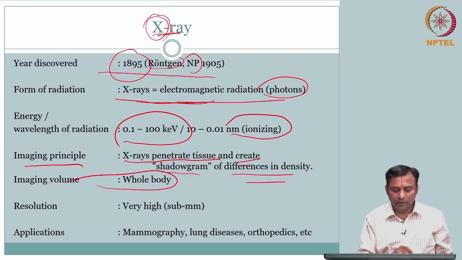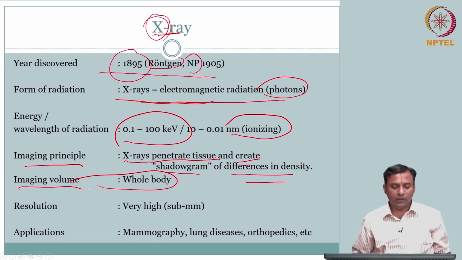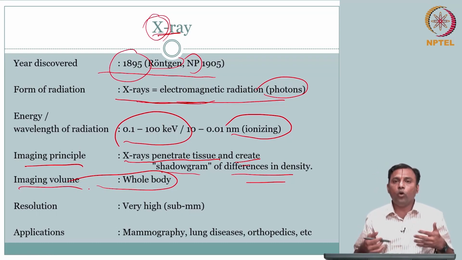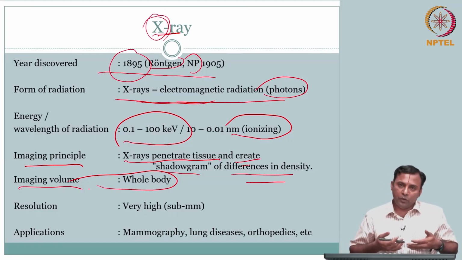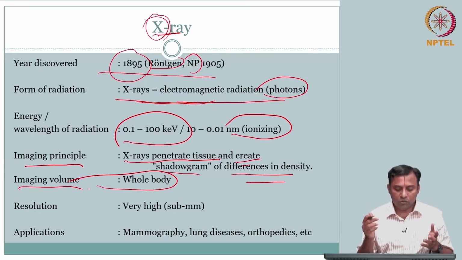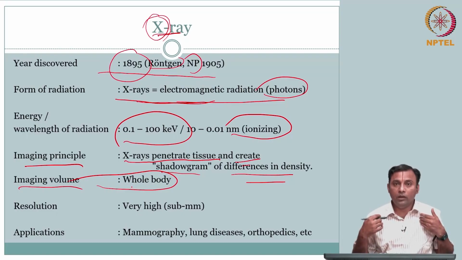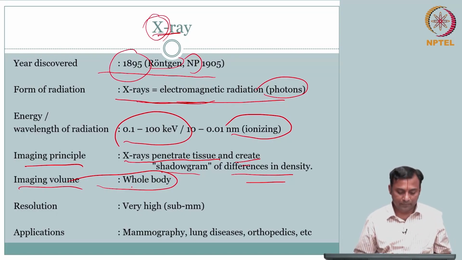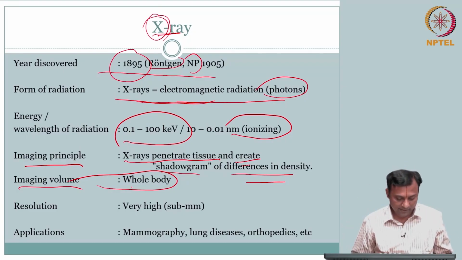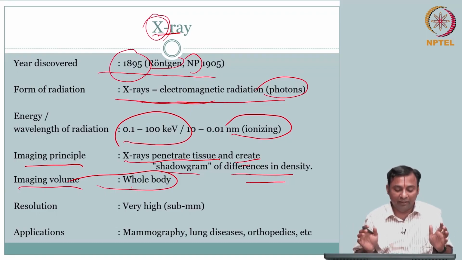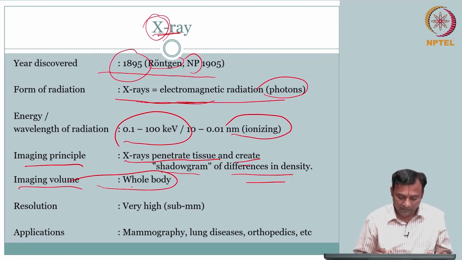And then imaging volume. So other characteristics. What do we mean by imaging volume? Here what is attempted is you can do the whole body. What we saw right now is chest X-ray, but there is no reason only for that. You can do the whole body, or you can do chest, or you can do hand. So this is the upper limit. So whole body can be scanned. So that is an advantage, right? I can quickly have the whole body scanned without you knowing anything, without you feeling anything, right?